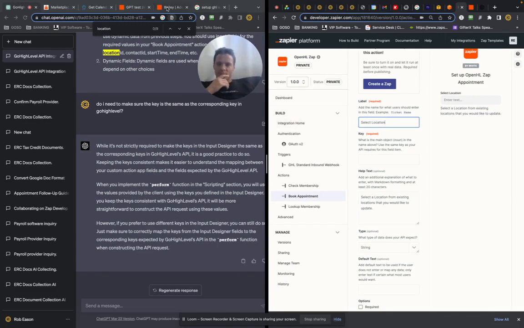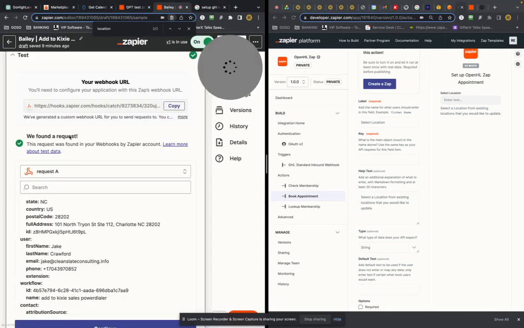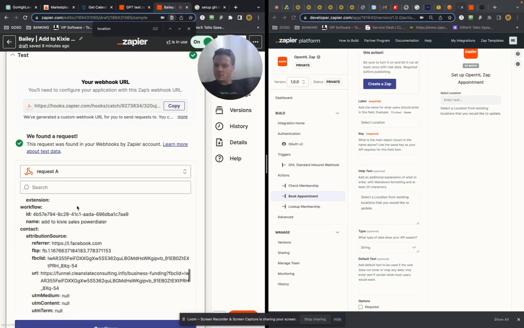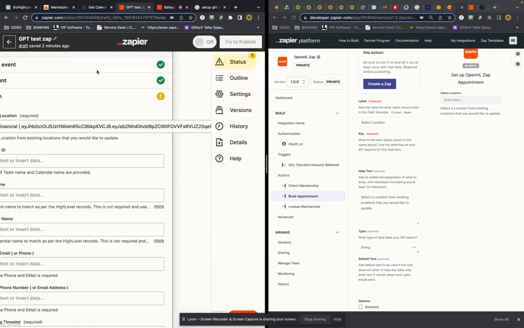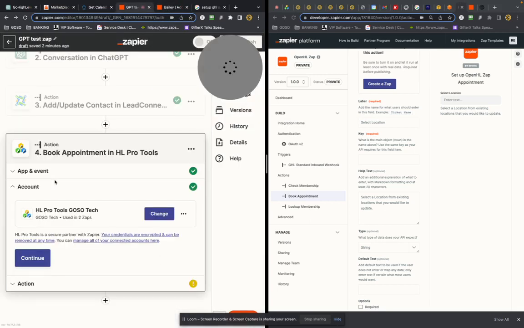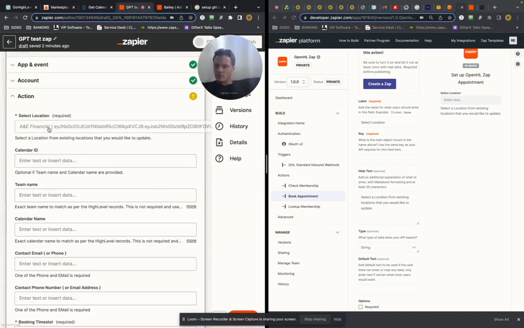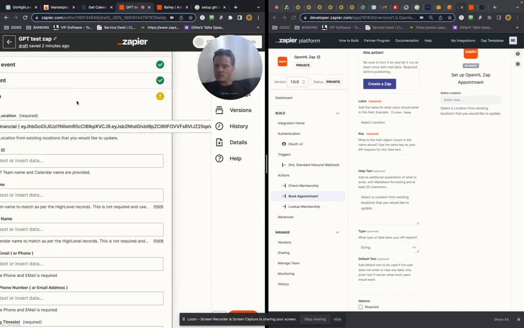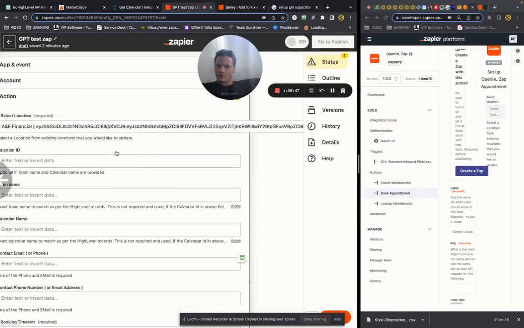All right, so it needs to do this the same as theirs does. When you hit this, it needs to give me the options of locations. I don't even know how it's doing that.